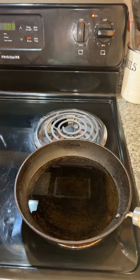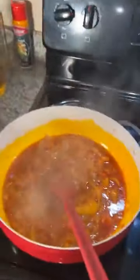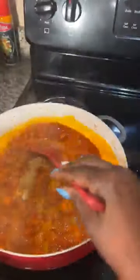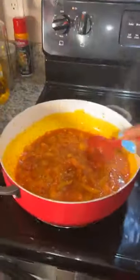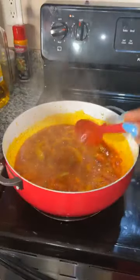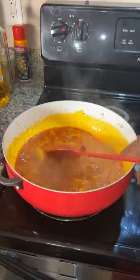And it's all right. While this is getting heated, I want you to have a sneak peek of our sauce. This is the sauce. Looking really good right now, but it's not done. You want to really fry the tomatoes in there. It looks good, but it has to cook. Before you add anything.